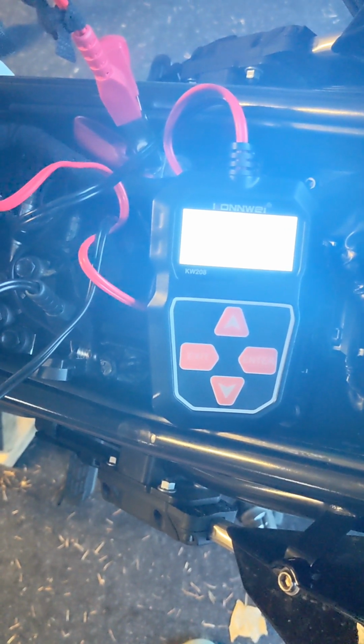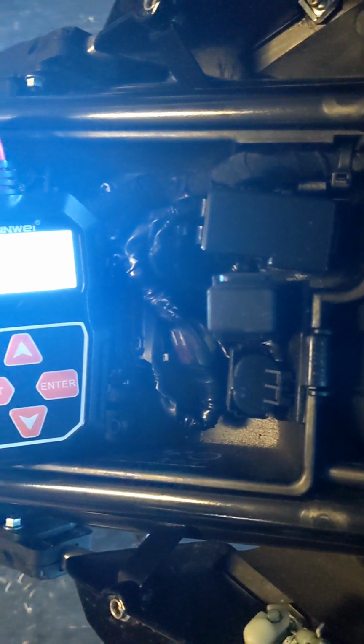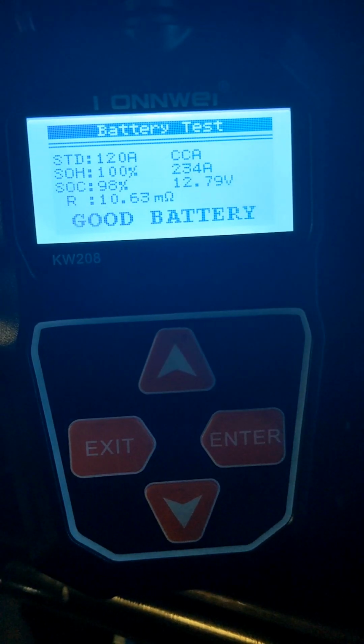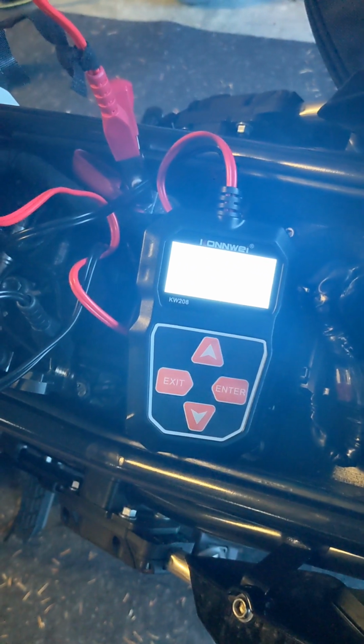All right, while we're here with the seat open, we had the MotoScan hooked up. We did go ahead and reset the service lights, and while we're in here, it's a good time to do a battery test. So we've run a battery test. We have a good battery, 100% state of health. 234 cranking amps is what it's measuring here. That's obviously way above spec. So the battery is looking great.